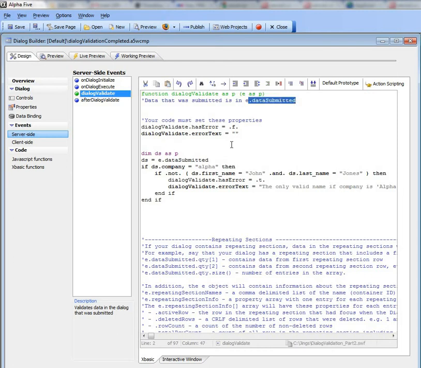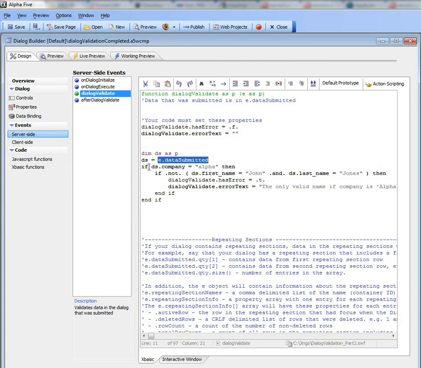So just as a shortcut, so that I don't have to keep typing e.data submitted, I've simply said dim ds as p and then ds equals e.data submitted. So now I can refer to the data that was submitted using ds rather than the more wordy e.data submitted.